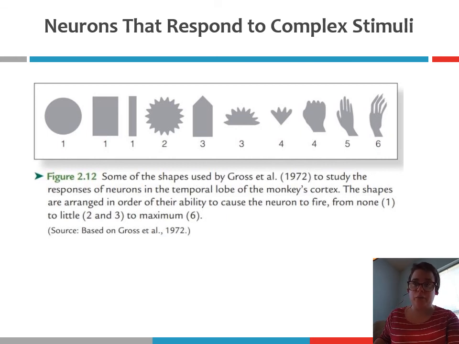So what they found is there was almost no response for simple stimuli, but as the stimuli got more complex and more hand-like, there was maximal firing, right? So not only are there individual neurons that visually represent simple shapes or simple stimuli on the basis of individual features, but there are also individual neurons that seem to code for even more complex stimuli. Right?